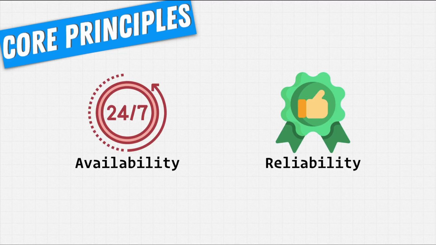Especially when you start going out there and reading different articles around some of the types of systems that people have built, what they're talking about is trying to design systems that are available and reliable and resilient and fault tolerant. So now that we understand primarily the core principles that will drive our system design conversation, let's start diving deeper into these different components and talking more about the actual parts of designing a system.